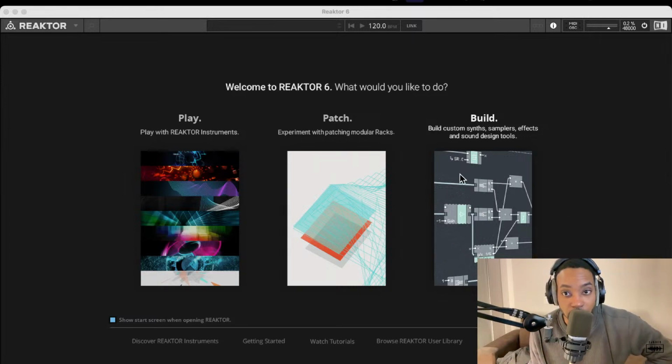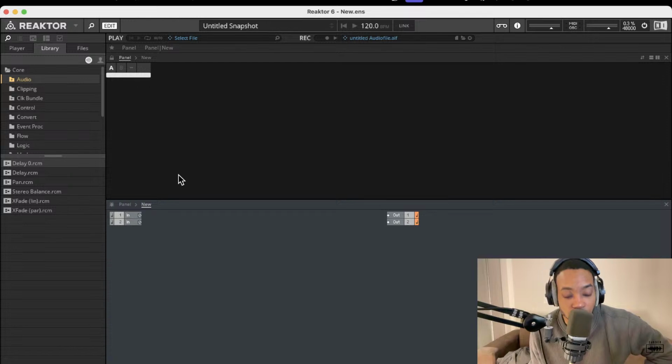Today, we're going to dive into the build section because it offers us the most flexibility in terms of building. And I just want to welcome you to the stream. If you're just arriving, today we're going to be building that evolving ambient pad in Reaktor, and this is going to be from scratch. And whether you're into soundscapes or just starting with modular synthesis, you're in the right place. So in this short session, we're going to utilize a note in, an oscillator, filter, ADSR, LFO, maybe some reverb and an output.